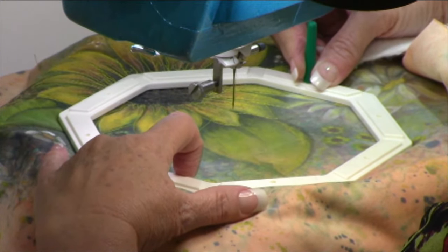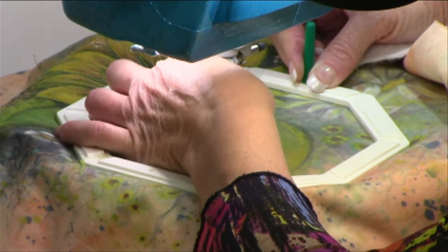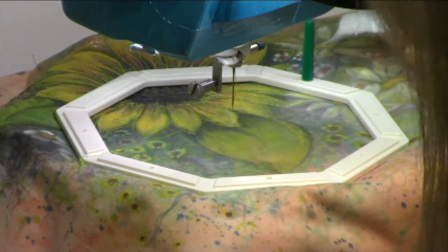So I'm going to bring that bobbin thread up. Now the principles of embroidery and quilting are different. Come on. Where'd I put those tweezers?